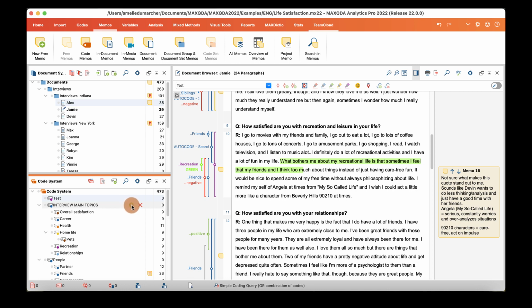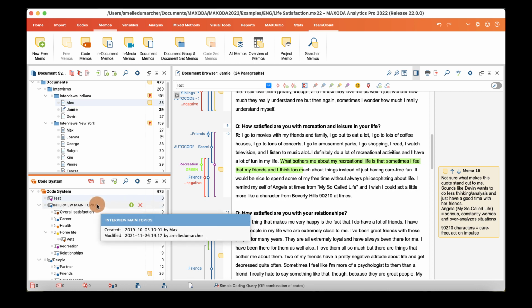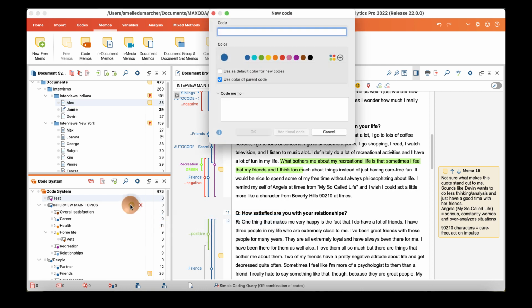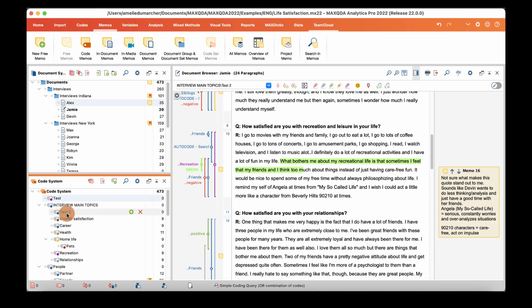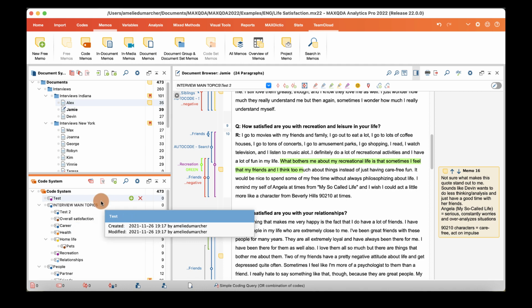If you click on the green cross here, it's going to add a code just under this one, like this. But in any case, just remember that nothing is permanent here. You can rename your codes, you can reorganize them, delete them, group them whenever you want when you're working on your project.